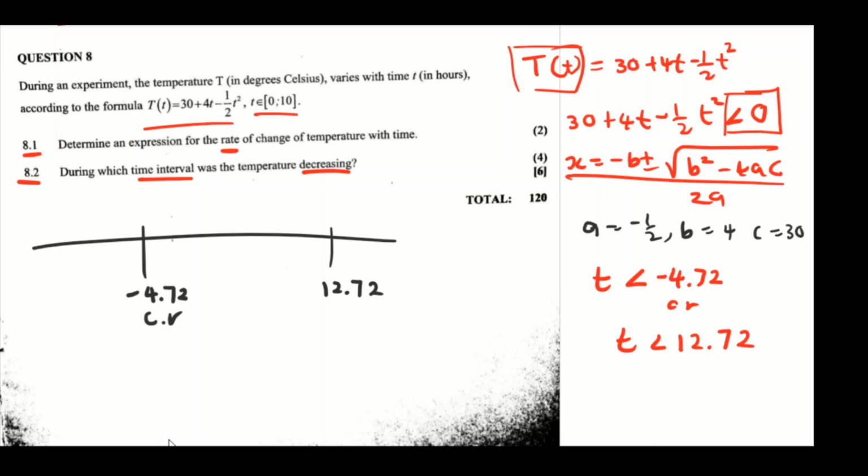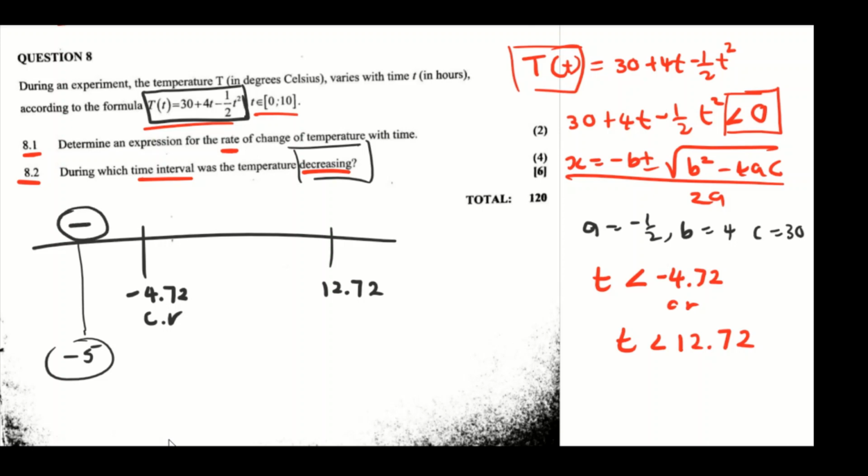So you check, because they're saying decreasing, so meaning we are mostly interested where it's negative. This is what it means. So please check a value that is minus 5. Check which sign it gives you. Substitute it in this specific equation and check whether you're getting a positive solution or a negative solution. Where there's t, you just put minus 5. Tell me what you get. And what I got is a negative solution.